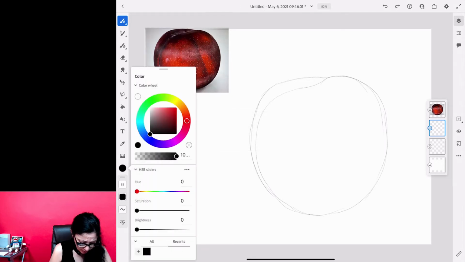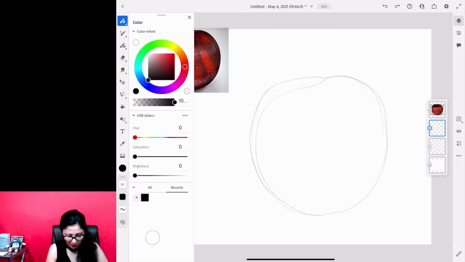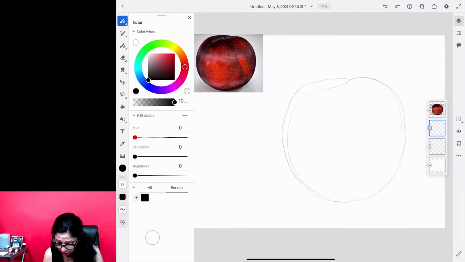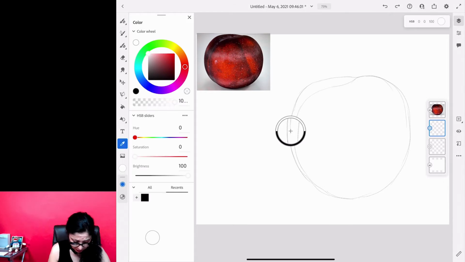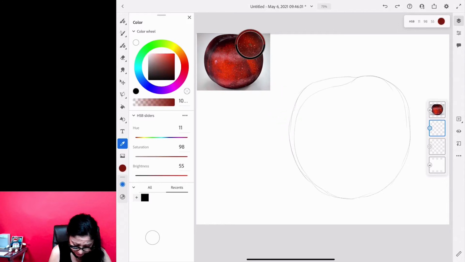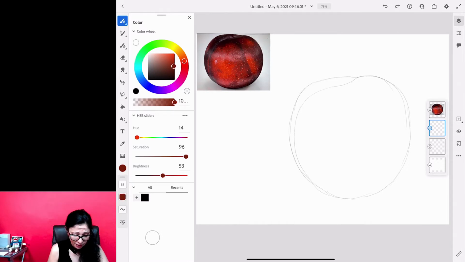After that, I will tap on the color icon, and I will reposition my color palette next to my toolbar. It's easier for me. You can use any color you like, or you can pick a color from your reference image. To do so, I will tap on the color picker icon, and I will position the color picker on top of my plum I would like to use color from. Just like that. And after that, I will tap back. I will be back to my brush.